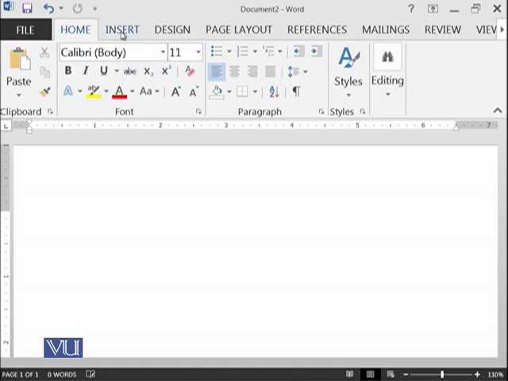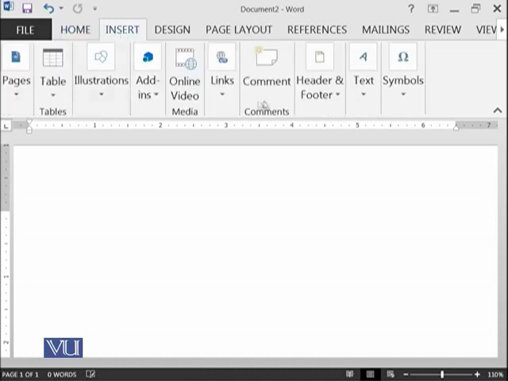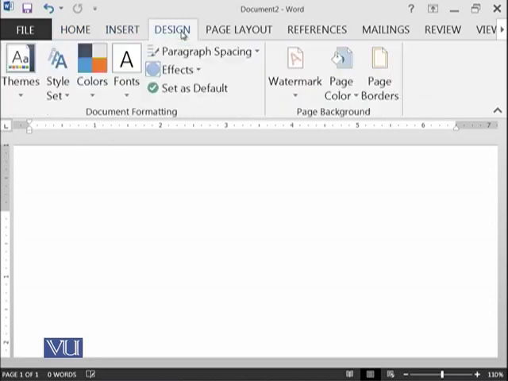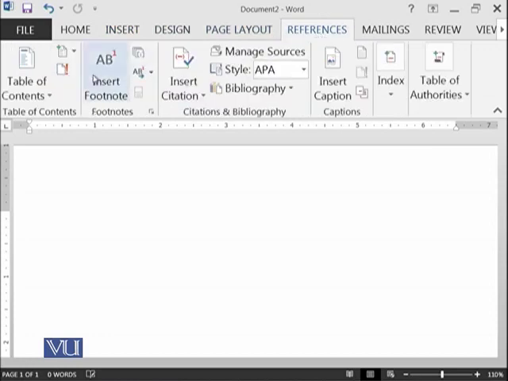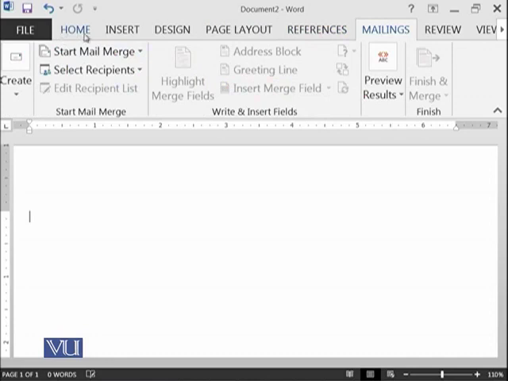If you go into insert, this is the insert ribbon like pages, table, illustrations, add-ins, etc. Then similarly, this is the ribbon of design, this is the ribbon of page layout, this is the ribbon of references, this is the ribbon of mailings, etc.